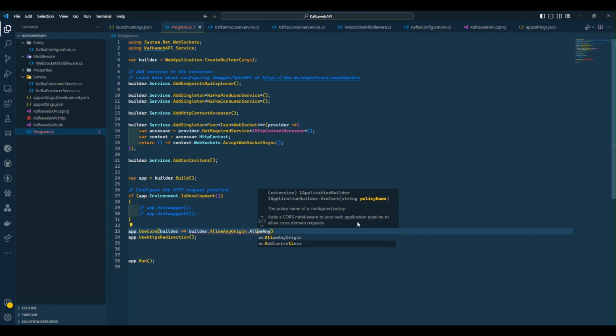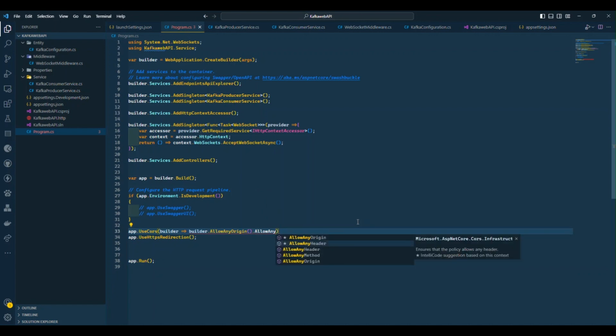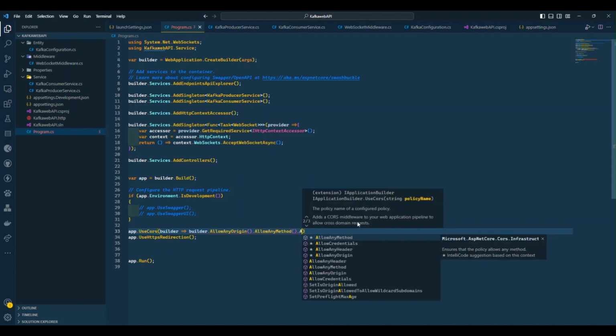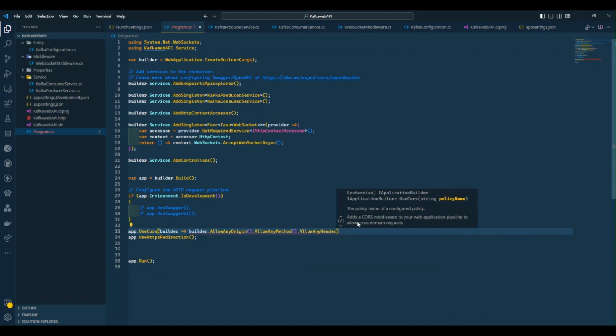Yes, allow any header, or you can say method first, then allow any header, and that's it.